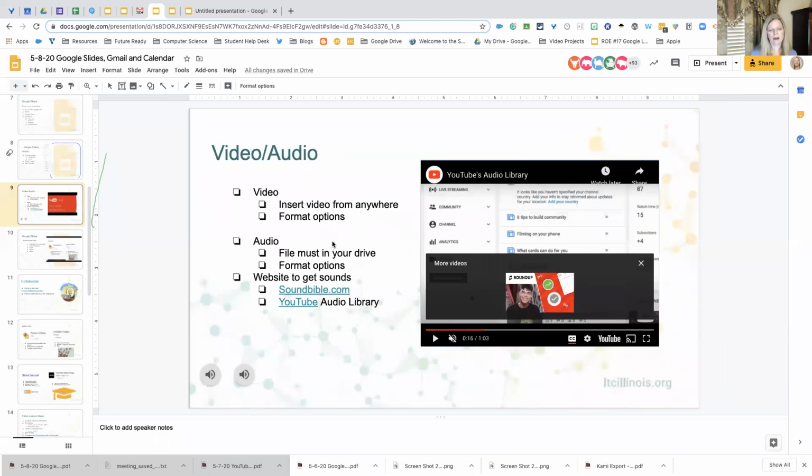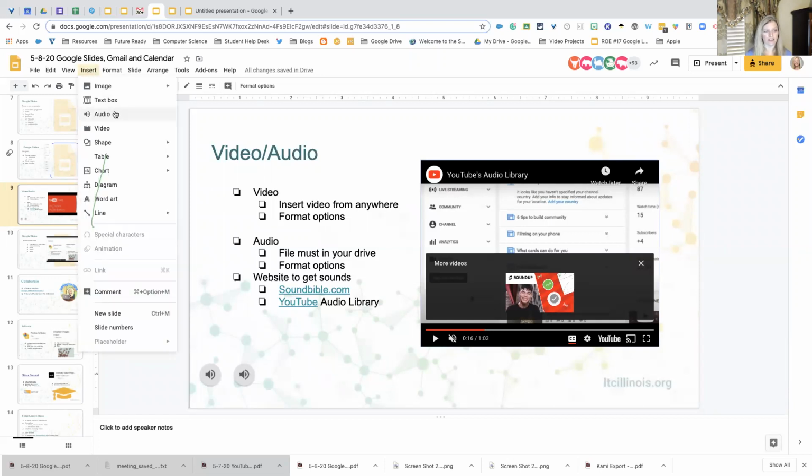Also, believe it or not, with my many years in the classroom, we would always insert audio into Microsoft PowerPoints. Well, audio just became a thing on and off within this past year. I think it's pushed out. Everybody has audio in their Google slide deck now. So again, how do you get audio? Go up to insert and you can insert audio here.